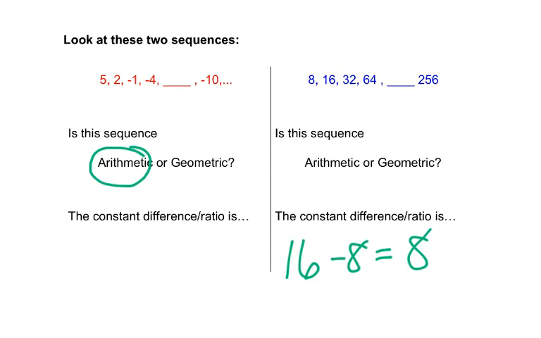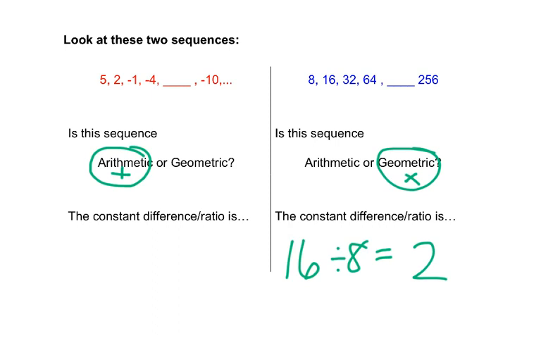And so what we would want to do is see if it's geometric. If it's geometric, then what we could do is take the second number divided by the first number. So down here, let's change that minus sign to a divide sign. And so 16 divided by 8 is 2. So we're curious, is this sequence multiplying by 2 every time? Arithmetic sequences are always adding or subtracting the same number, and geometric sequences are always multiplying by a number. So in theory, this is times by 2.